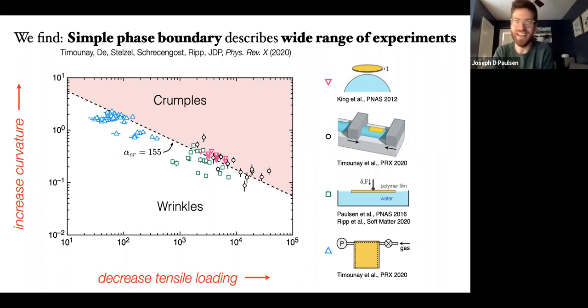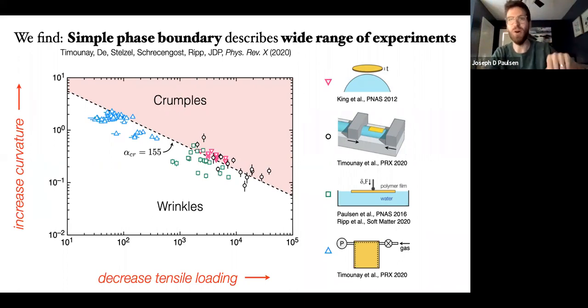Okay, that's on purpose. I haven't given you those dimensionless numbers yet, but the x-axis is telling you something about the tensile loading. So for the liquid setups, this is the strength of surface tension. Yusra put surfactant in some of her experiments to lower the surface tension and kept her system as pure water to have a higher surface tension. So we can play with the tensile loading. In the inflated bags, this is the internal pressure. That's what you're tuning, the tensile loading in the material. As you raise the pressure, that tensile loading is going up.